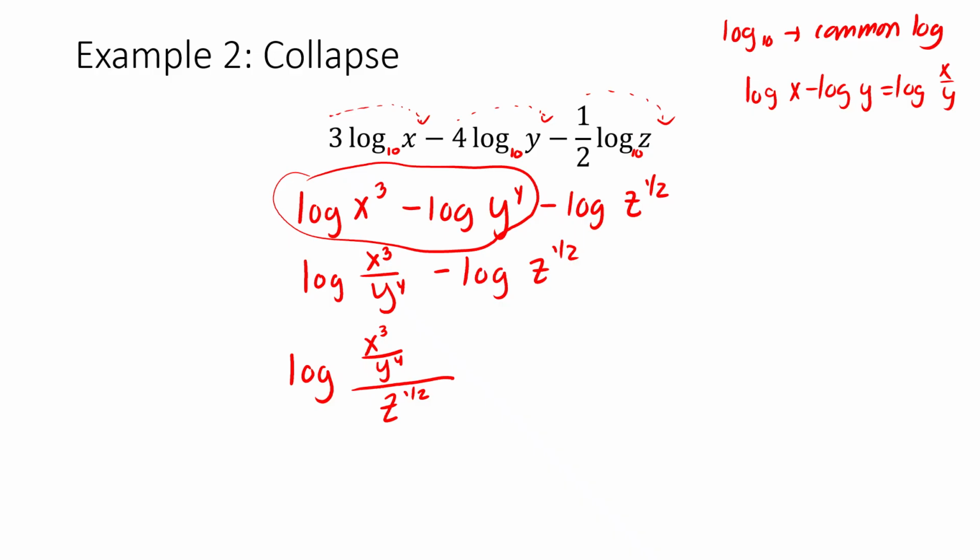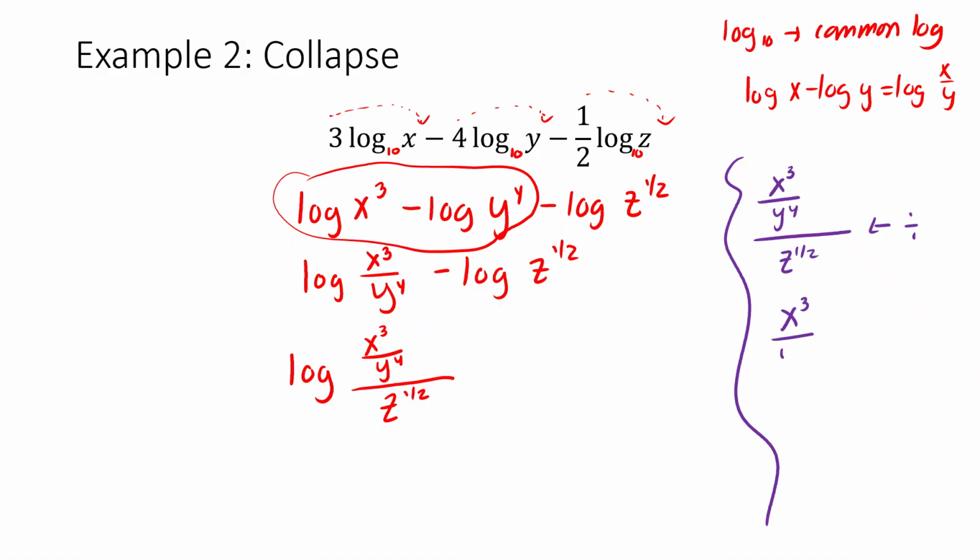But we would like to be able to write that cleaner. And so let's take a look at how that would work. I'm going to go through this one time. x to the third over y to the fourth over z to the 1/2. That fraction bar, we're going to take that and write that as division. So x to the third over y to the fourth divided by z to the 1/2. Now, if you've followed my videos from the beginning, there are videos back there where I go through what division is. Division means to multiply by the reciprocal.